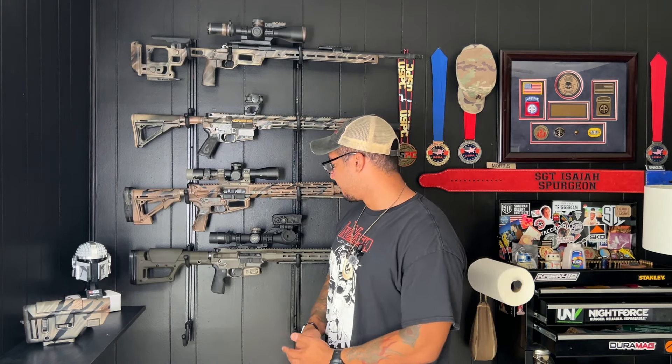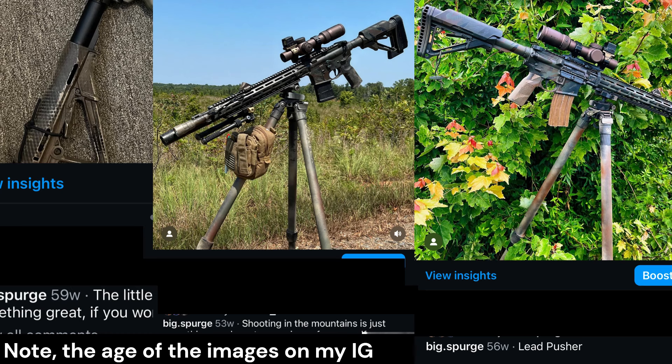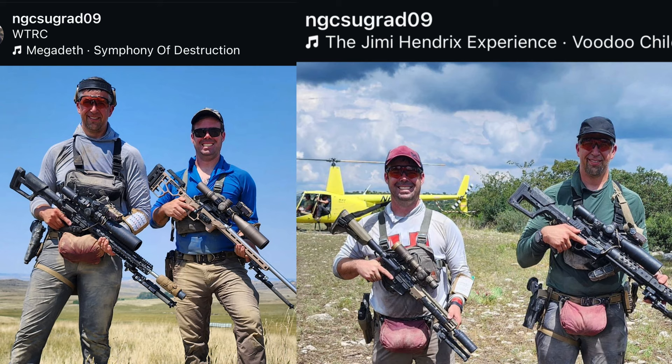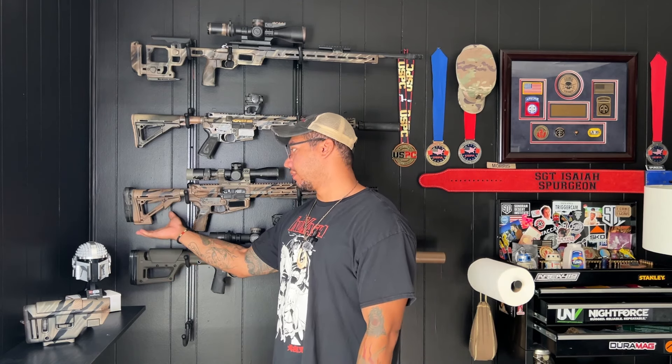That is why I prefer the PRS Light over the upgraded CTR package. I think I speak with plenty of experience on the topic, and some of the best shooters I know run these types of systems — Scott Peterson, Kenny Dang, Iceman, the multiple-time world sniper champion. He runs this. So if you're getting into the world of precision shooting on a gas gun platform, this is definitely something to consider. It beats the CTR system out, hands down.